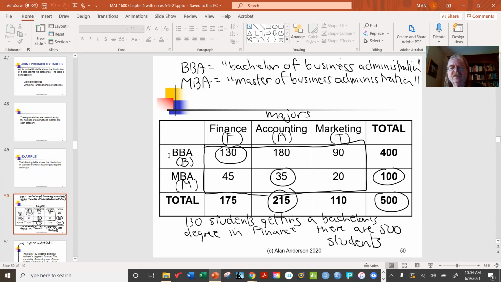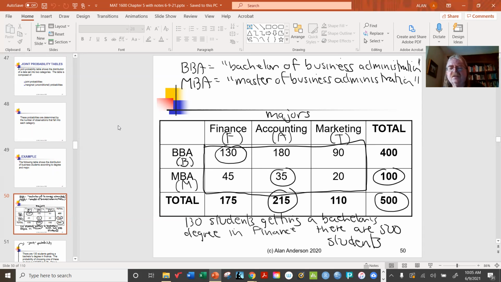And they're studying at two different levels. BBA means they're getting a bachelor's degree in business administration. In other words, it's a college degree. And then MBA is what comes after college. That is what we call graduate school. And here you're working on what's called a Master of Business Administration, which you cannot do unless you've already had a college degree, BBA. Okay, so in other words, this comes first. And if you feel very ambitious, you can go ahead and get another degree, which is called an MBA.